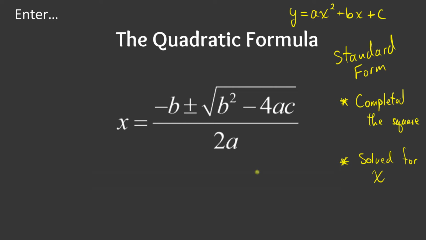Now at this point, I'm going to show how the quadratic formula even gets created, but you don't need to know that. I am going to show the derivation of it. It's a bit tricky. If you want to skip this next portion, I'll have a timestamp in the description of this video as to where the derivation ends, and you can go straight to my first example of using the quadratic formula to find zeros. But for now, I'm going to go over the derivation.